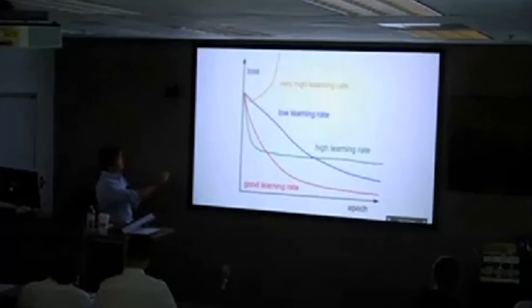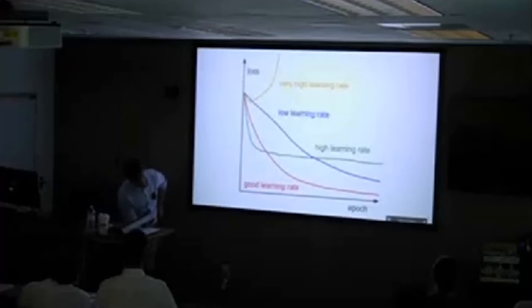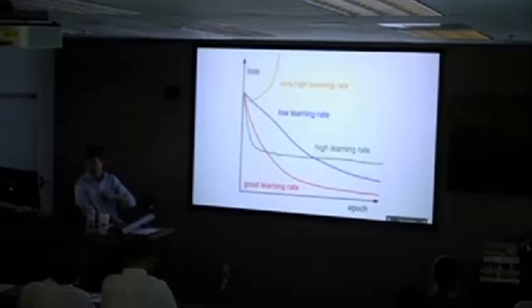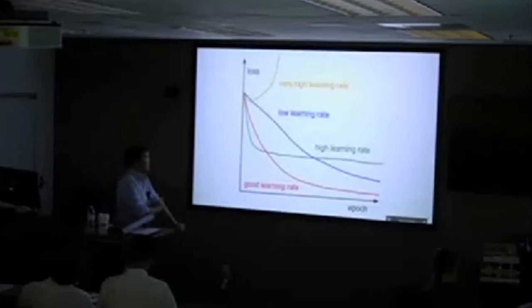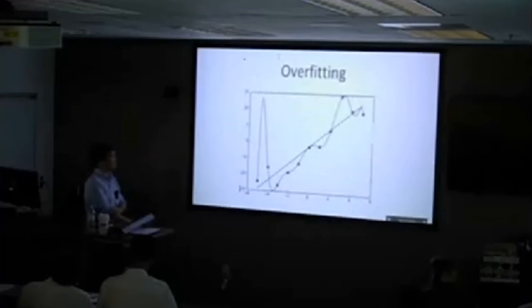And so that's this learning rate. If you putt too hard, you're going to go right past the hole, and you have to turn around and go back again. And if you keep putting too hard, you'll never get it in. So what you want to do is have this learning rate, right? And if it's too low, it takes a long time to learn. See, this red one is kind of what we want. If it's too high, it'll just overfit and kind of explode. And then we have these sort of different scenarios. So you want this thing to be slow, not too slow, but so that it can approach the hole and not go past it.